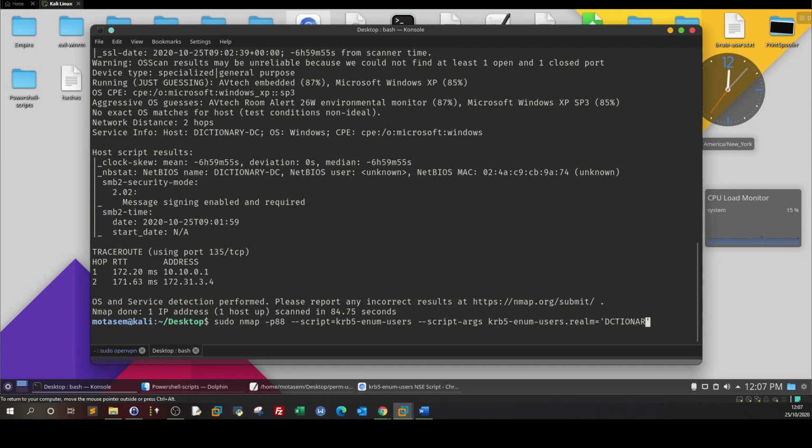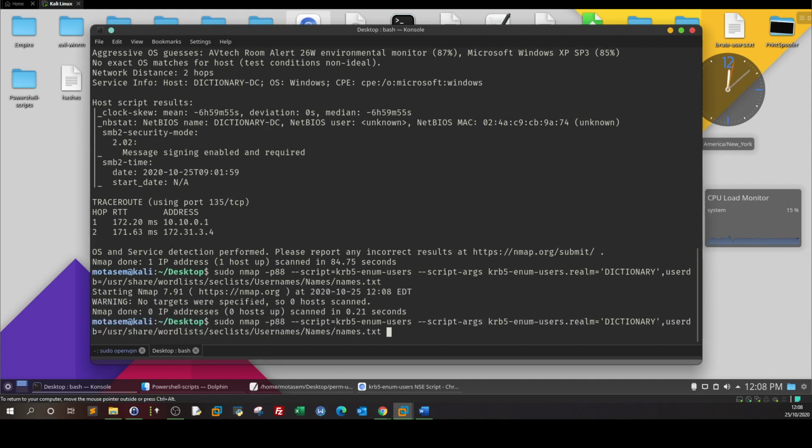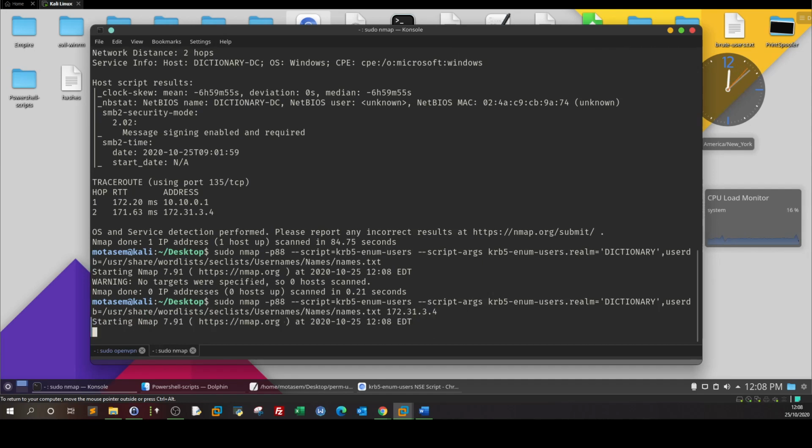That was not correct. Okay, comma userdb equal, the user list will be usr share wordlists seclists usernames .txt, and then the IP 172.31.3.4.